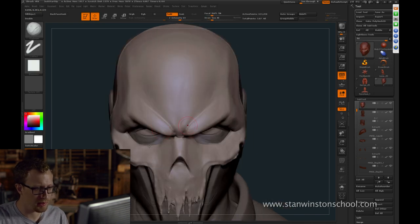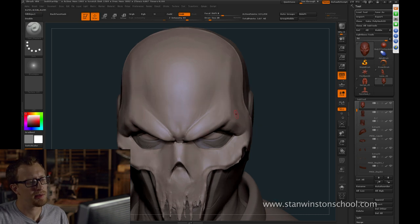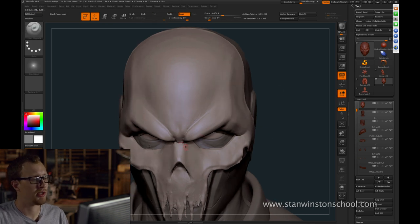And I'm going to go over the whole thing. I could have done some of this symmetrically before I posed it, but I kind of like the freedom of going over it now without that. And I'll go over something with the Dam Standard brush to add a little bit of these little lines and pock marks and, you know, imperfections.